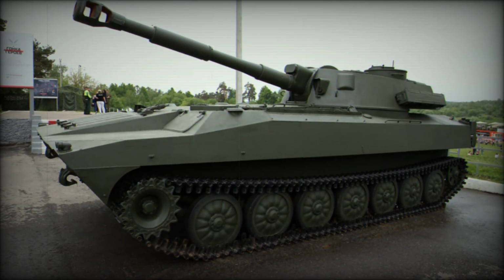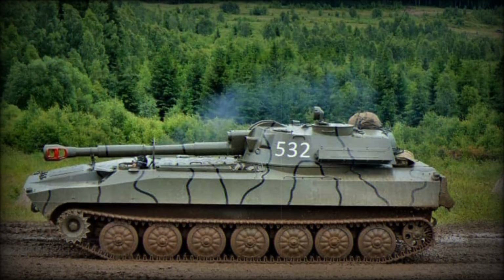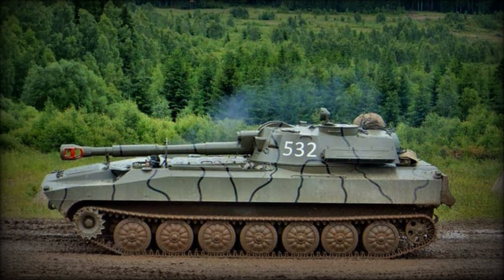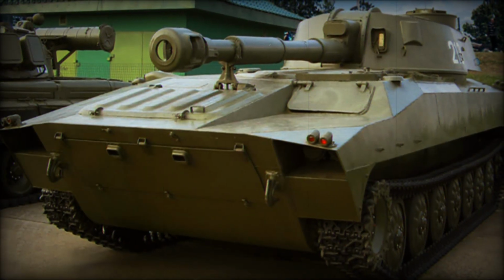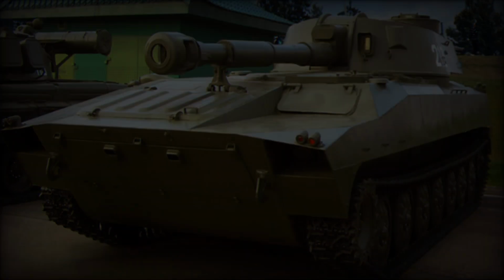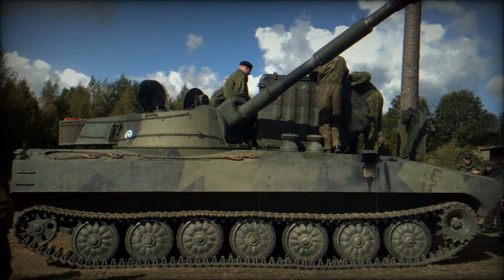The 2S1 has undergone several modifications for various battlefield roles, including versions for mine clearing and chemical reconnaissance. Some nations have adapted the design for custom solutions, such as guided anti-tank missile support, benefiting from the commonality of parts with other chassis systems. As the Cold War progressed, the 2S1 was eventually phased out in favor of more advanced systems, including the 2S9 and 2S19 self-propelled guns, with the decommissioning process for existing 2S1s beginning in 2007.